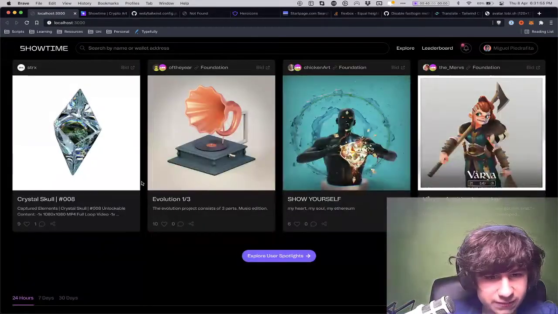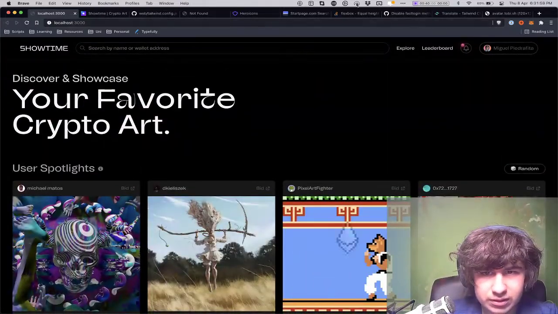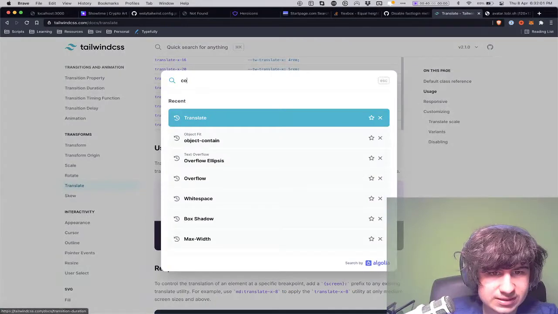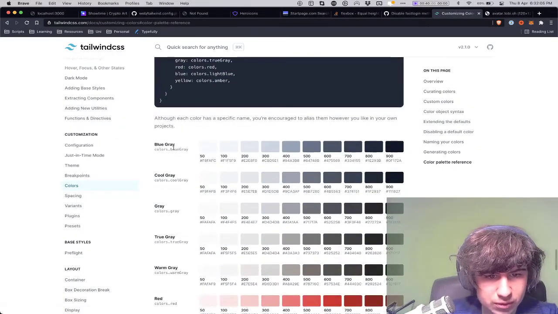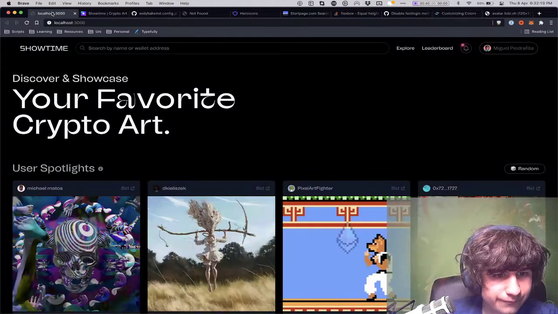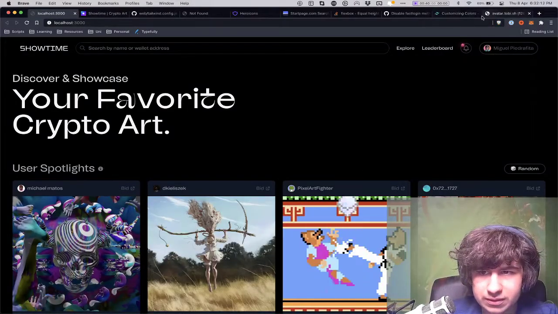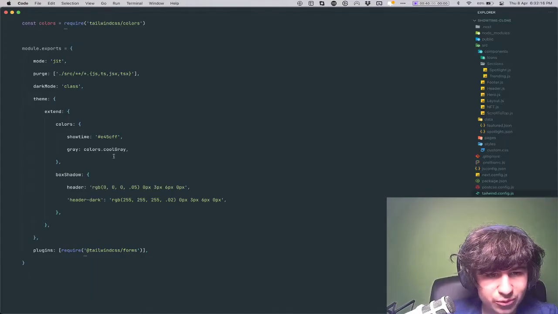This might look better for dark mode actually. And there are a few other ones: blue gray, cool gray maybe, and warm gray.